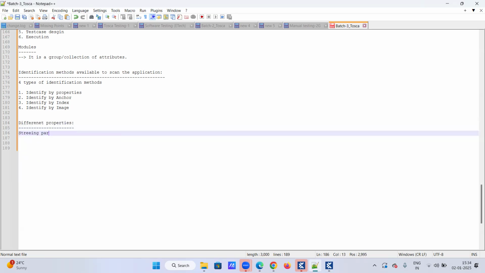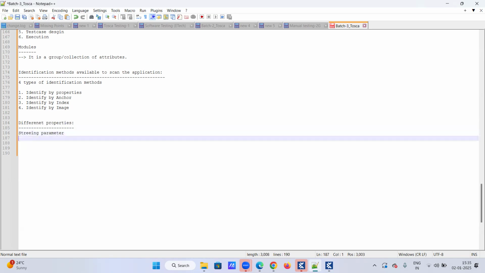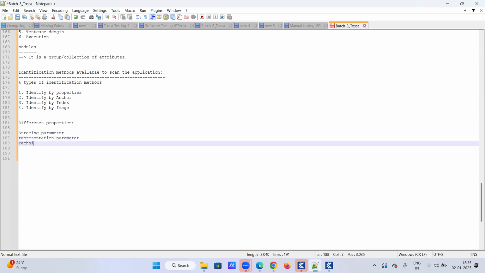One, steering parameter. Next, representation. Next, technical parameter.